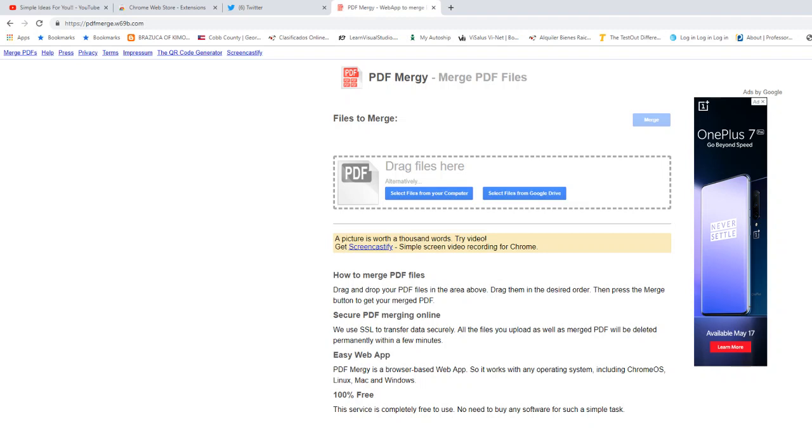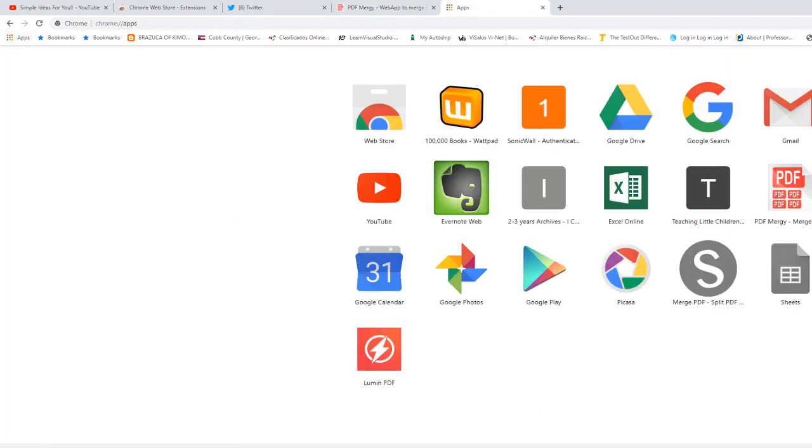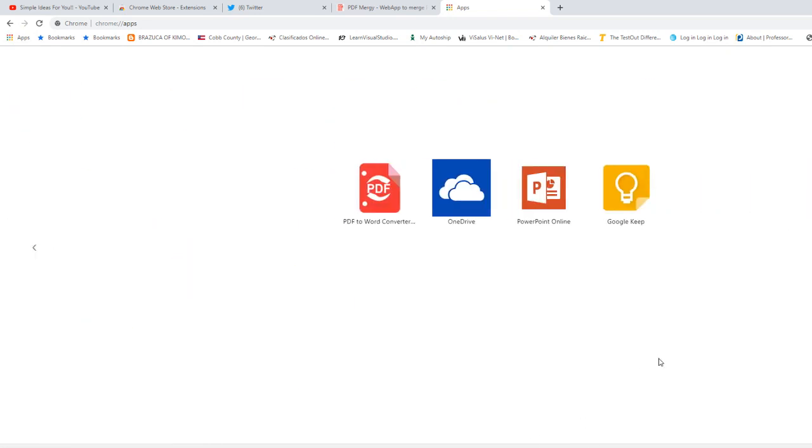So my seventh plugin is called Google Keep. So let us go here. It's Google Keep.